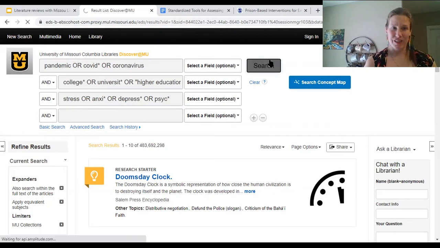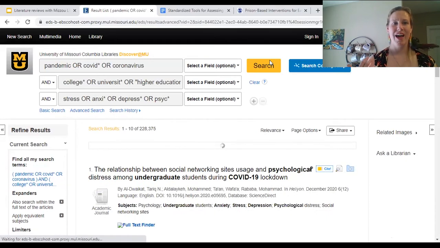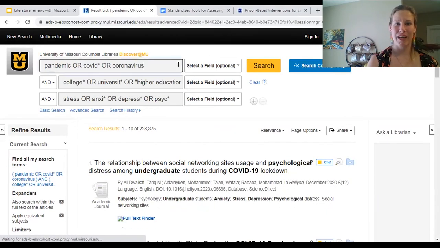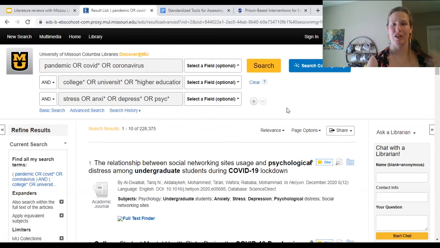So now if we run a search, we're going to find a more comprehensive amount of materials. Again, this is hopefully somewhat of a review for some of you. If you ran this search without all the synonyms, you would find much fewer results. Clearly, this is something that's being talked about an awful lot right now. There's a lot of research being done in this field, so we're going to find a ton of material. This would be a really, really large subset of data to work with to try and be comprehensive, but that's okay because you're not going to.